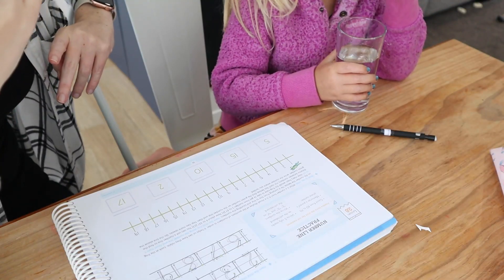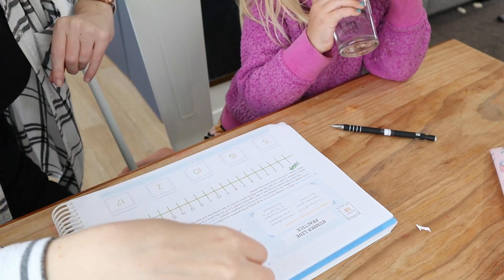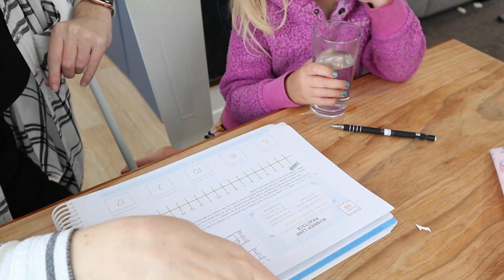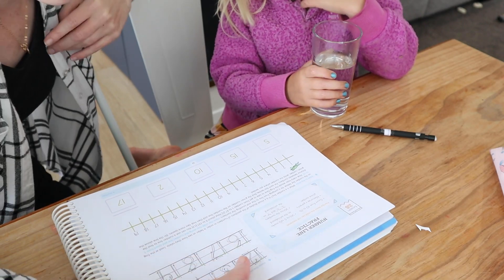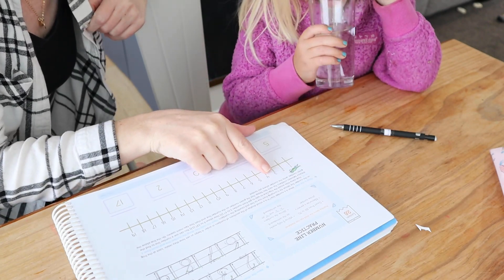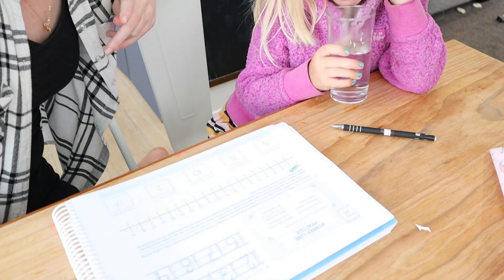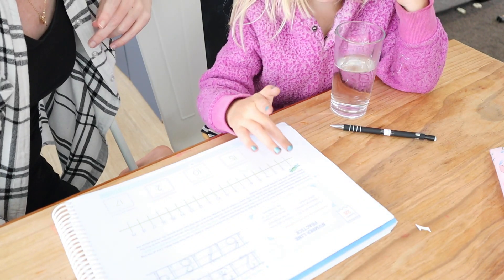All right. What is a number line, Annie? It is a visual display of the positions of numbers in order. It helps us to see how they relate. Look at the frog on the number line below — he's jumping from line to line and counting the numbers. Can you hop along the number line from number 1 to 19? Count as you go.